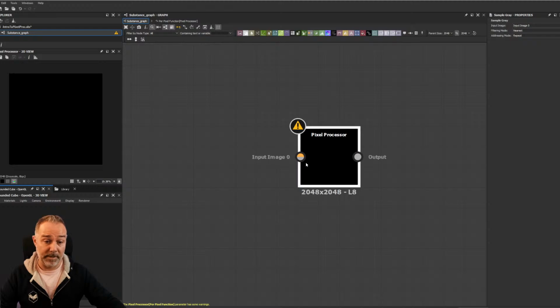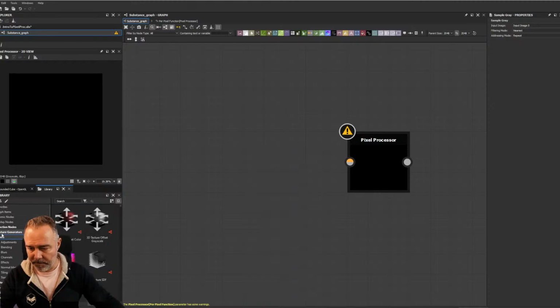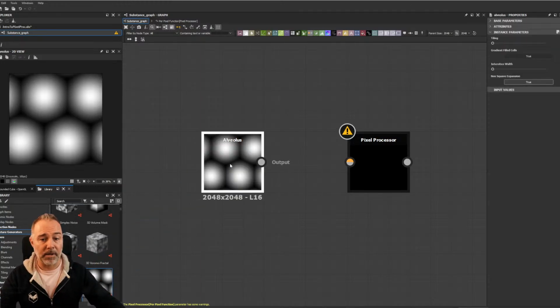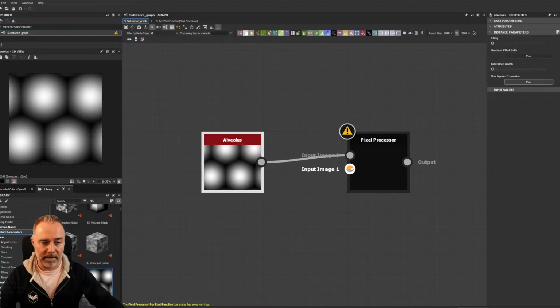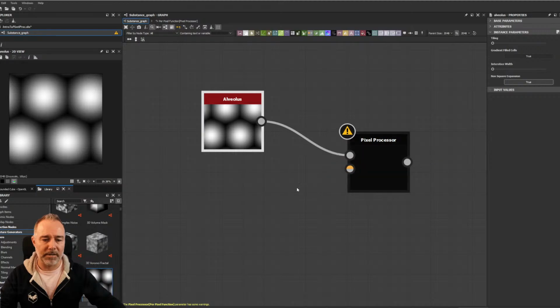So far we don't have anything. So what we're going to do first is to grab an image. Let me check here in the library, texture generator. I can take something like that, for example. So let's say I want this. This will be my first input, and look, when I'm plugging this, you see that I have a new input which is created. So the first one is input image 0, this one is input image 1, and if I put another one, it will create another, etc. So this way you can use as many inputs as you need. In my case, at the moment, I will take one, but later on we are going to add a second one.